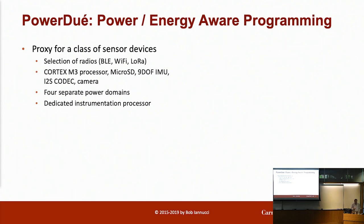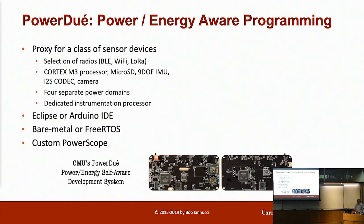So what we can do, what we have done, is to provide tools to let the power be made manifest, okay? This is not something you can do easily with an oscilloscope. So what we did was we built an instrumentation system. Actually, we built a device that's a proxy for a whole host of low-end SoC-based Internet of Things sensors, not in form factor, but in terms of the processor. This uses an ARM Cortex-M3, which is not a slouchy processor, but it's not 8-bit either. It's a real honest-to-goodness 32-bit processor.